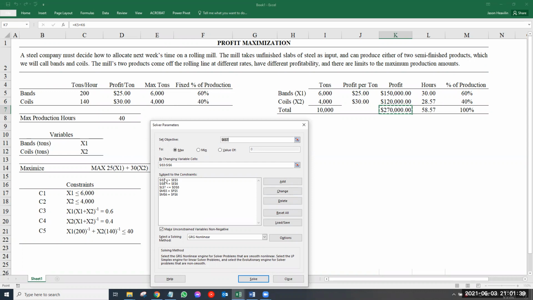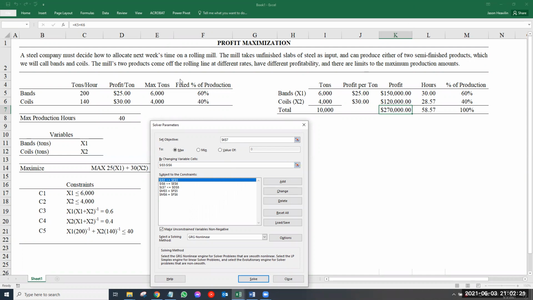So whenever you have something here that doesn't match what you want it to do, you can just highlight it and hit change. You can also delete them. You can always add more. So let's review. We have I5. Whatever number is going to go there has to be less or equal than E5, the 6,000 here. I6, whatever number goes here, has to be less or equal than E6, which is the 4,000 here. Excel is going to go ahead and change those for you to let you know the maximum profit you can achieve.